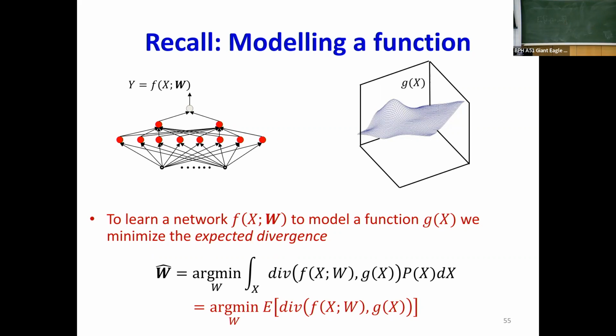Now, suppose I give you a single sample. So what does this expected divergence really mean? What an expected divergence means statistically is that I have a distribution of x's. If I randomly chose an x from this distribution and I computed the divergence for that x, and I did this infinite times, and I took an average over all infinite samples, that would be the expected divergence over all samples, correct? That's what the expectation literally means. So I have my actual function. I have my estimated function. If I just randomly chose an x, at each point I'm going to get a different divergence. If I take the average of all of these, that's my expected divergence.